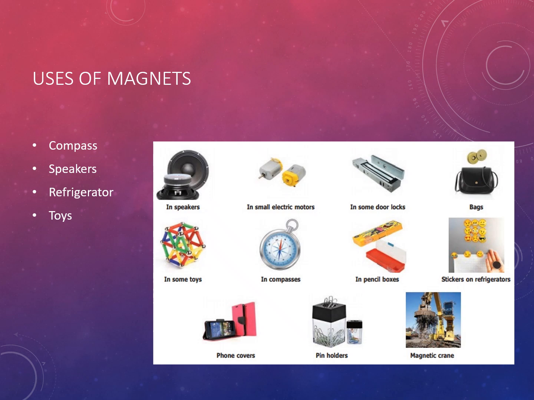Next, magnets are used in toys. Many toys work with magnets to make learning fun. Magnets are also used in electric motors and machines. They help machines work smoothly. In banks and shops also, magnets are used in ATM cards and swipe cards. Magnets are also used to pick up iron objects like nails and pins. So we can see that magnets are very important and they make our daily life easier.